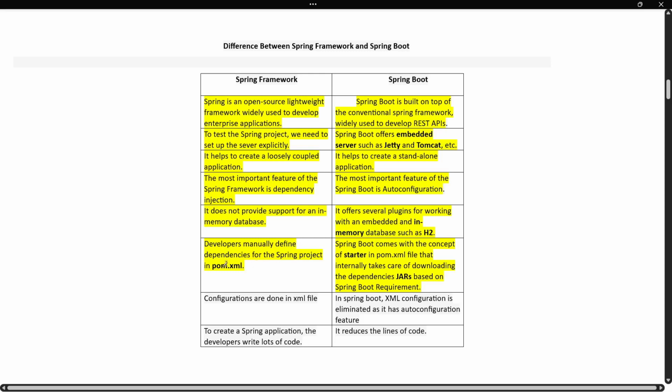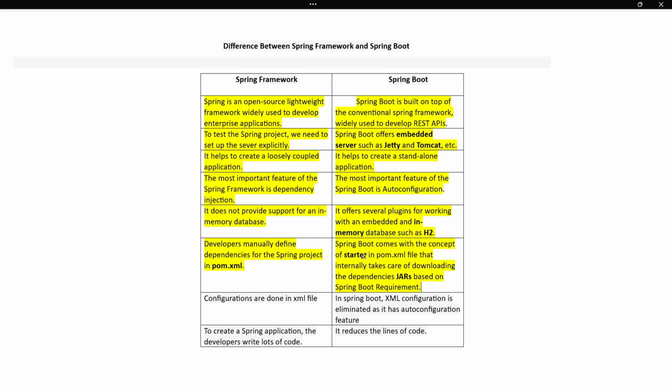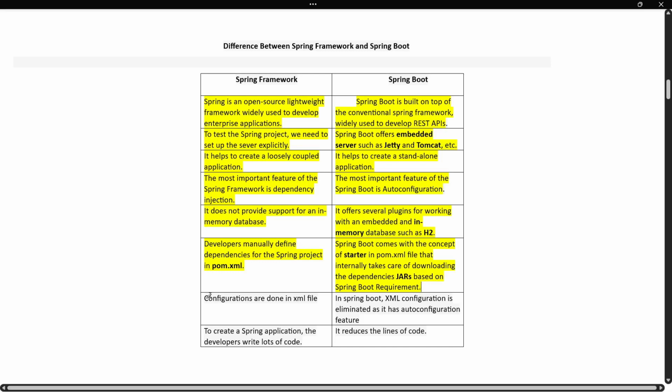So we have to do it as a manual process, and here we can have the starters. Starters are nothing but a bundle of jars. So if we include only one jar, that's enough to handle most of the features available in that particular functionality. Let's see the next difference.